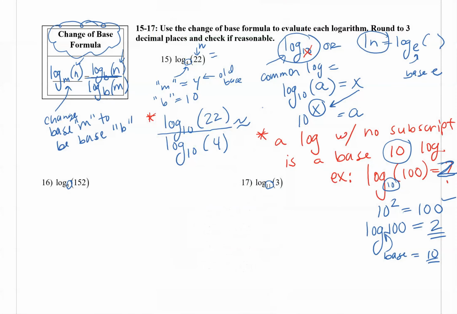Okay, so we just saw from that demonstration that our log is approximately 2.2297 if I round to the 4th place. It's good not to round too much because the more we round, the more accuracy we lose. So going to the 3rd or 4th decimal place is ideal. We also saw that you can get that same number by using ln in our change of base formula. So why don't you guys try numbers 16 and 17?